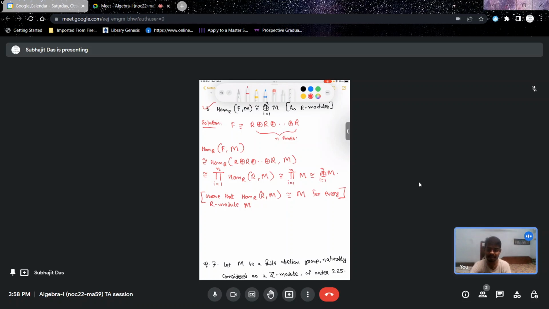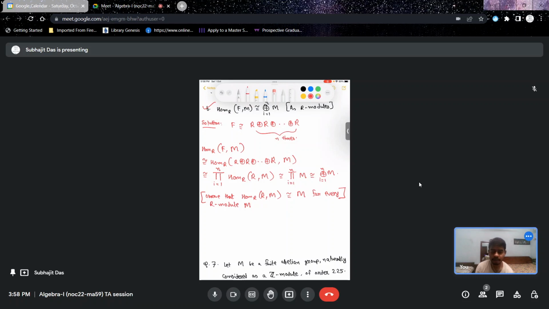What I mean by this is that if you change the module M to some module N, you get a map Hom(R, M) to M, and you get a map Hom(R, N) to N. These two maps are not arbitrary; they are defined in the same way. The way you define the map for M, you define it in the same way for N. There is a more precise language to frame all this: you take any R module map from M to N, and you get a diagram of modules and maps.